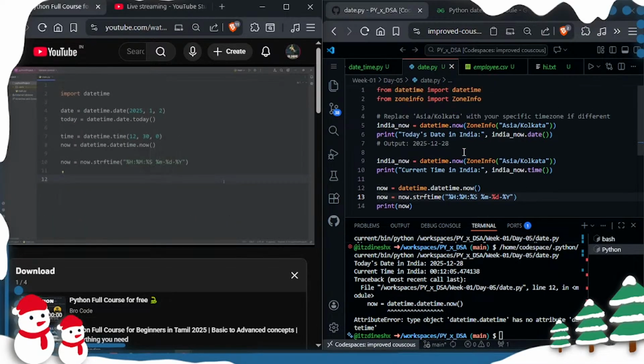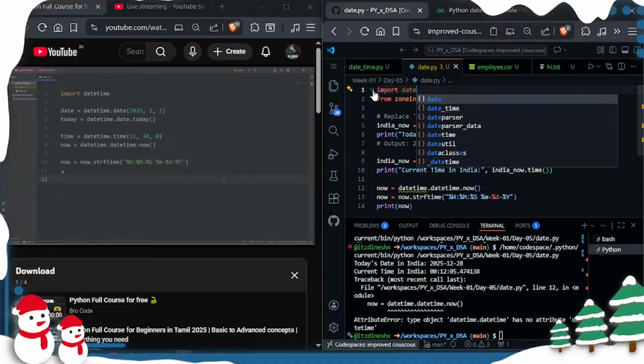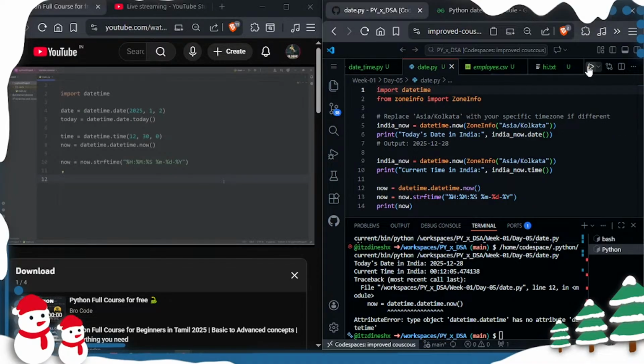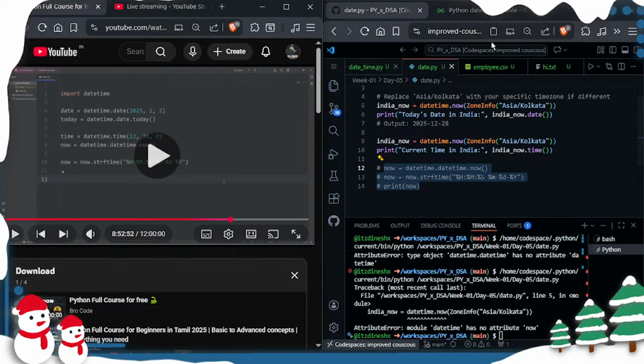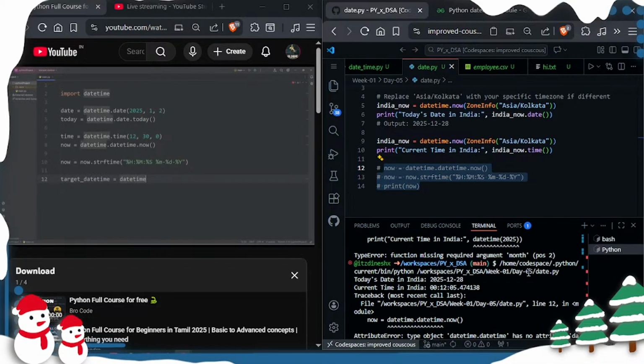So we are going to create a target datetime equals access the datetime module.